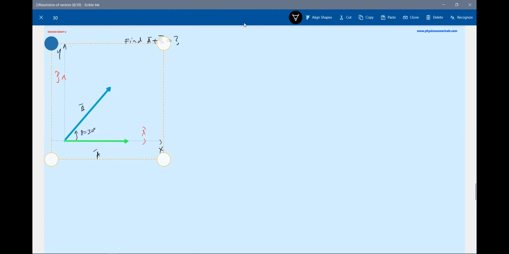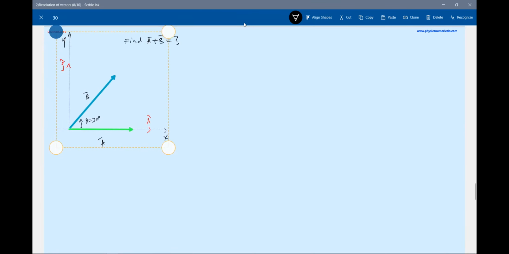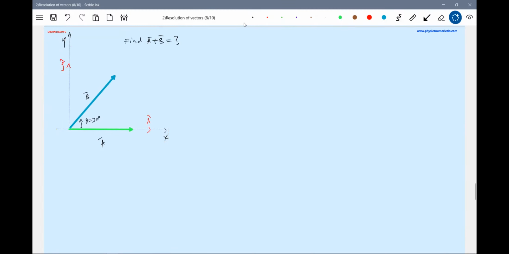I think we are very good. We have done enough of mathematics. Which mathematics? Parallelogram law of vector addition. So how do we get the resultant? Okay, let's first calculate all the things. R is equal to, from the parallelogram law of vector addition, square root of A square plus B square plus 2AB cos theta. Let me substitute all the values.